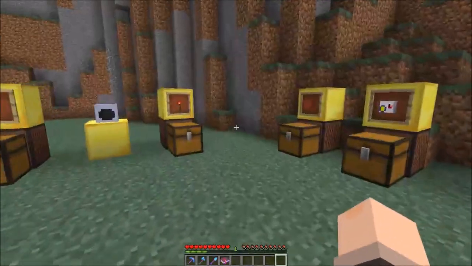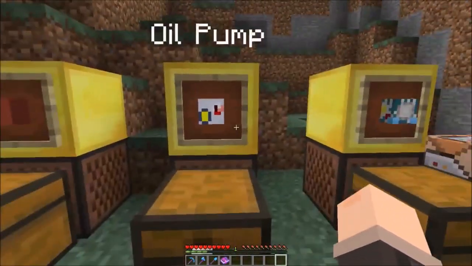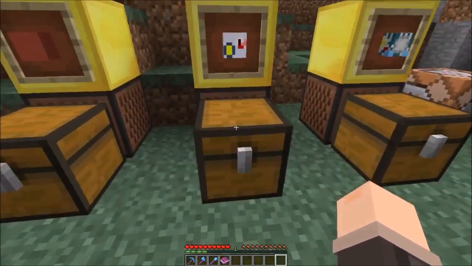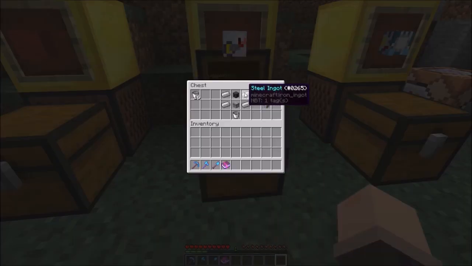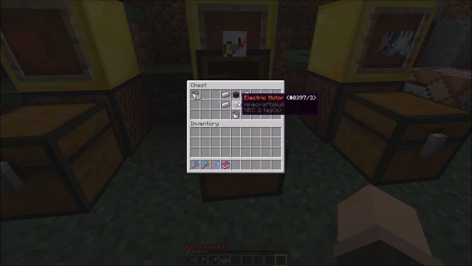Now, the GPS Geo Scanner is needed for oil, like I said, and nether ice. So to get oil, you will need an oil pump. It's made using 4 steel ingots, 1 medium energy capacitor, 1 electric motor, and 1 bucket.